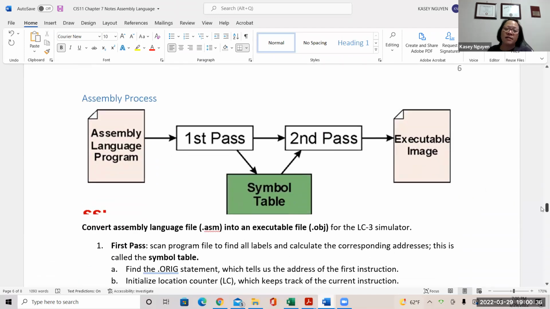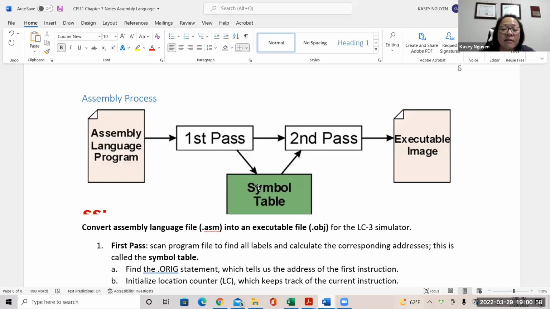So, the assembly process. When you write your program and you click the ASM button or assemble button, what it will do is it's going to have the first pass. It's going to create a table that contains all your symbols.